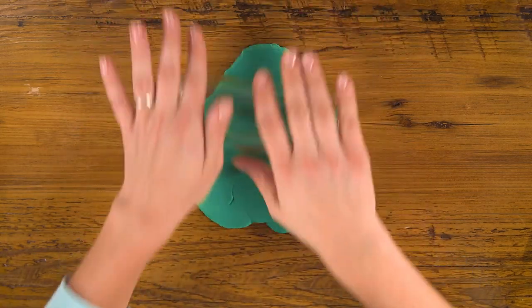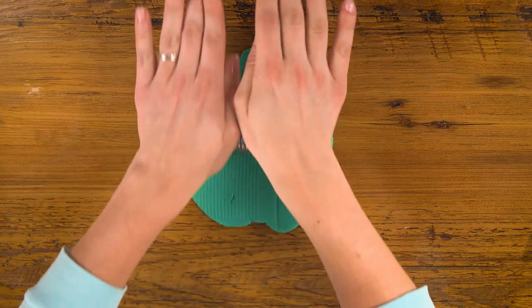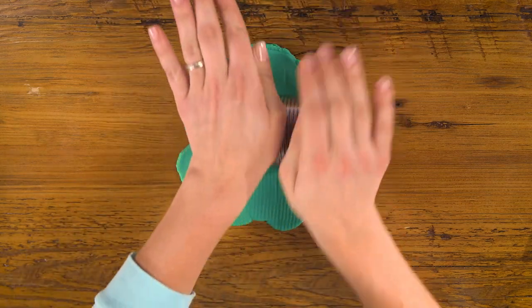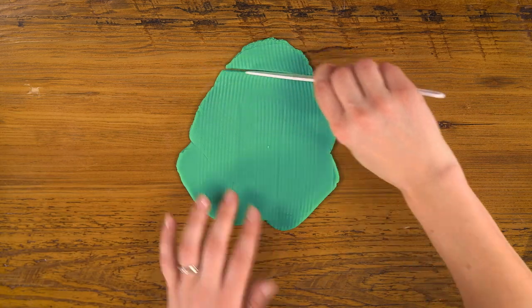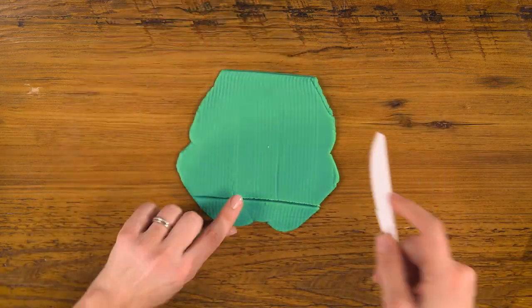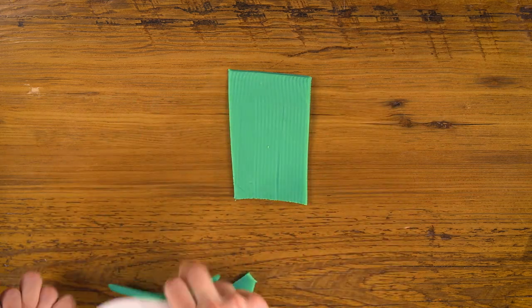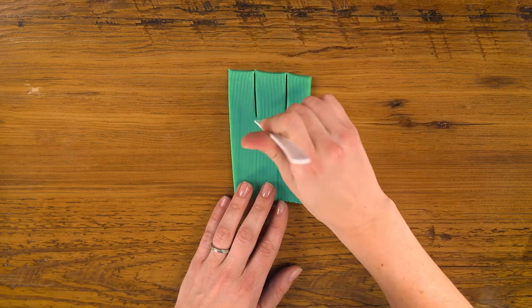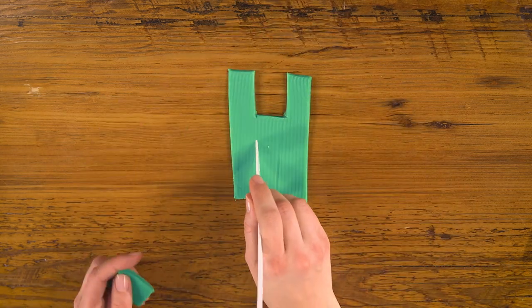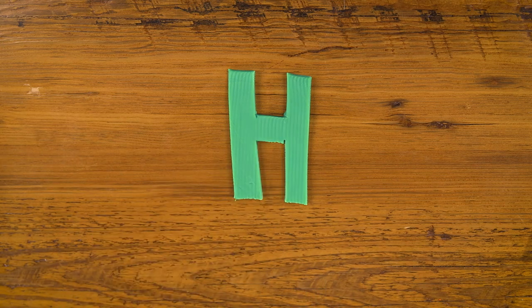For H, let's use our green to roll out a nice big pancake. And this time I want to add some texture. So I'm going to use one of my cans to roll ridges along it. Then using my knife, I'm going to cut a rectangle. Then I'll cut out the top and the bottom, and there's our H.